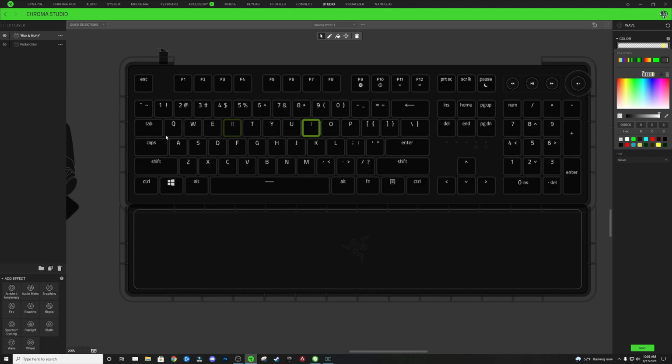Hold Control and press C to copy the effect on the I. And we're going to go to the C. Control V to paste. Click on our color drop down, and we're going to do the same thing with this. We're going to change our yellow node to transparent. The node to the left of that, we're going to make yellow. Delete the far right node and hit the addition symbol to add a new one on the back. Copy the effect on the C, paste it on the K. Click your color drop down, change the yellow node to transparent. The node to the left of that, we're going to make yellow. Delete the far right node. Add a new one, drag it on the back. So now we've spelt out the word Rick on our keyboard.